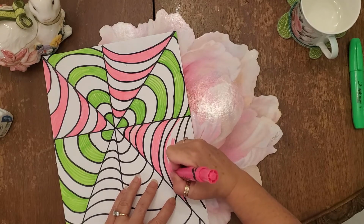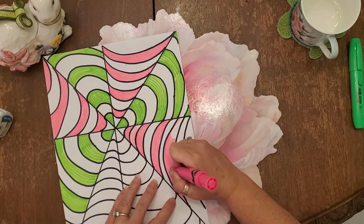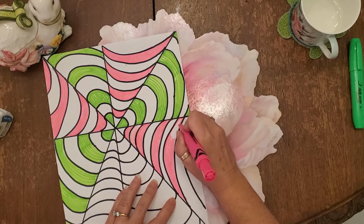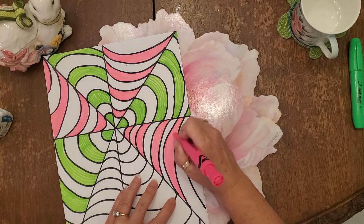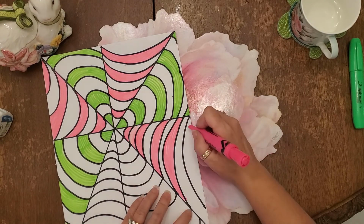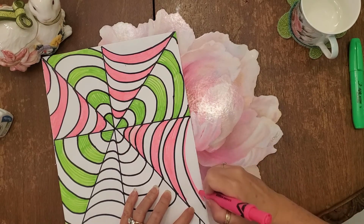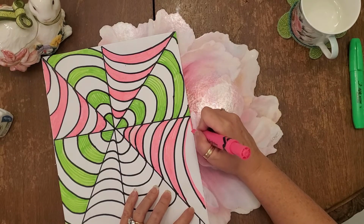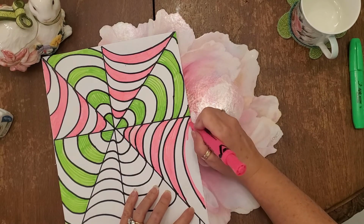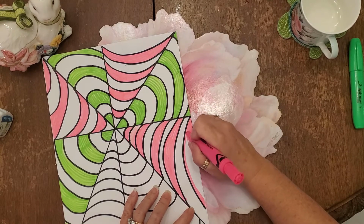Now I'm going to go back in just a minute. I think that's dry a little bit. Get rid of all those white spots. Let's see if my mess up can be fixed. It can be. If all else fails, I can cut a hole there and put white paper behind it, huh? Things are always fixable.